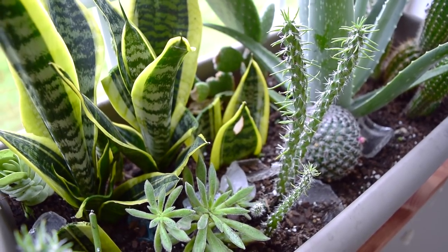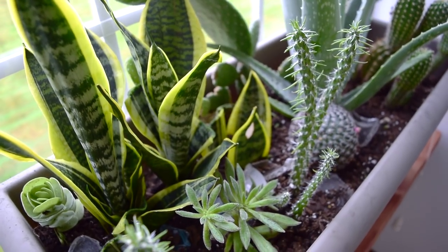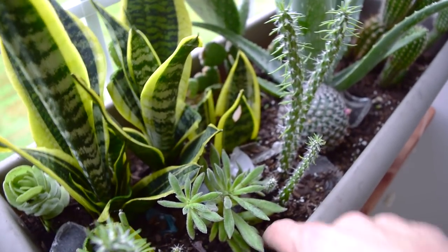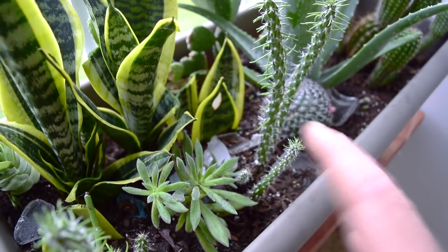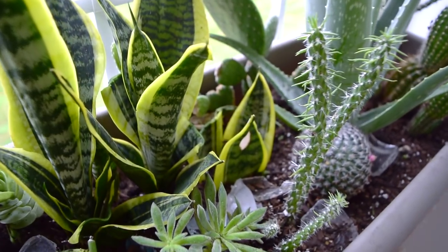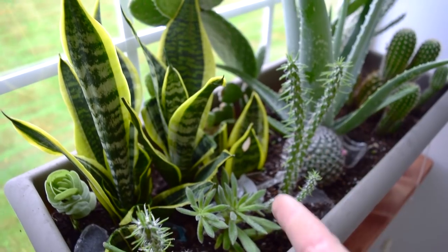You can continue your normal watering schedule. Usually I water this cactus and succulent bed once every two weeks — just give it a pretty moderate watering. You want to make sure that the soil is moderately dry before you water. Just stick your finger down into the soil and see if it feels wet. This one is quite dry so it's time to water. If it feels wet, wait a few days, then test again — if it feels mostly dry then you'll be good to go.